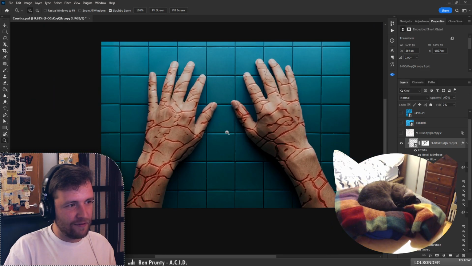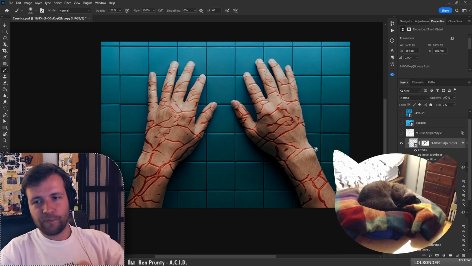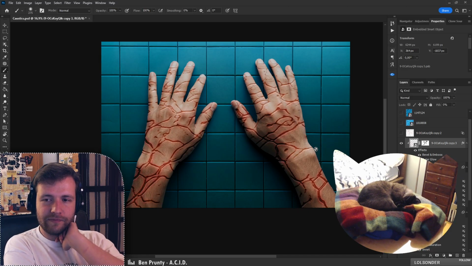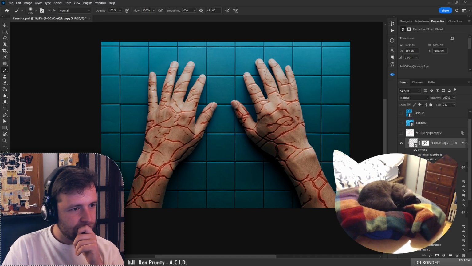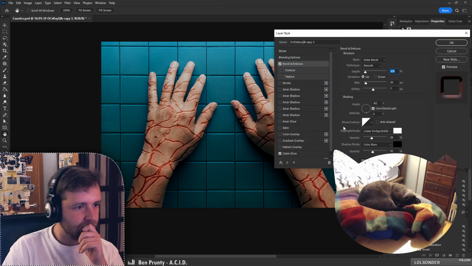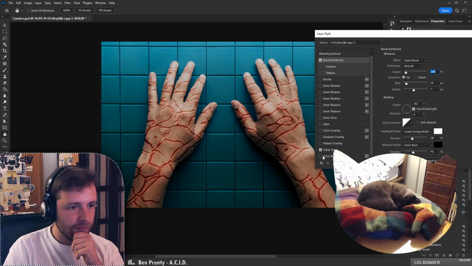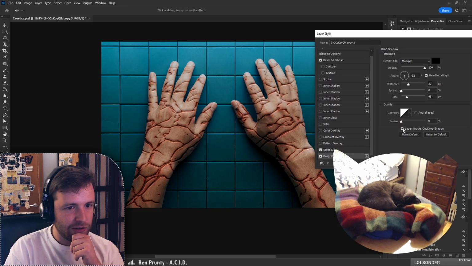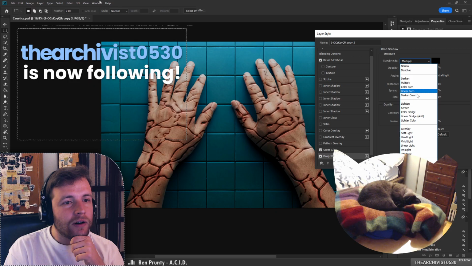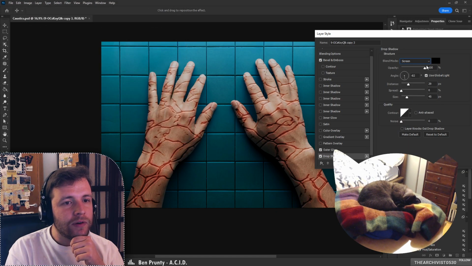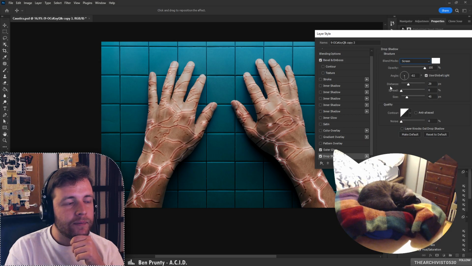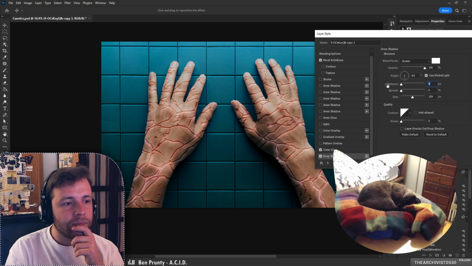Makes it feel inflamed. I'm wondering if I add a drop shadow where the layer is knocked off. I put that on screen mode. Reduce the distance to 0. Increase the size.